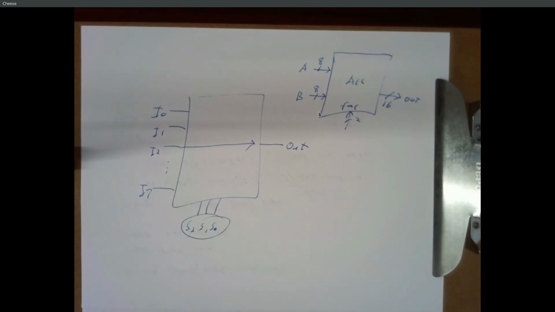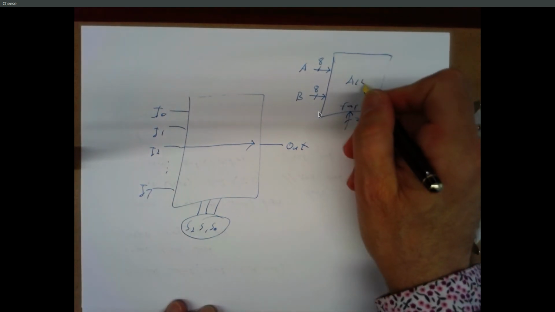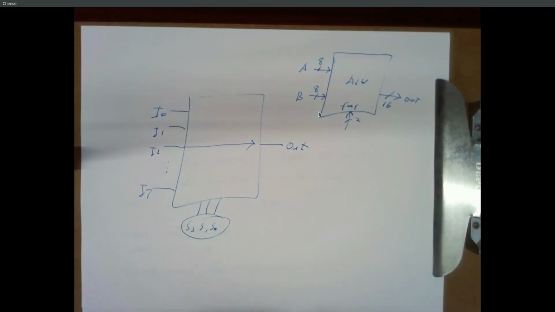And then write the Verilog. The Verilog is minimal, right? It's all the setup, like this is an 8-bit register, that kind of thing. It takes most of the work. But to add, subtract, or multiply in Verilog is just plus, minus, or star.